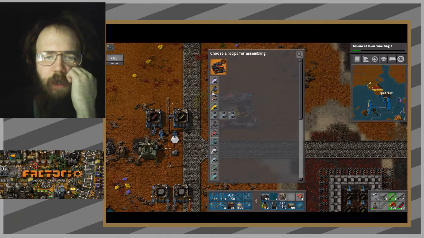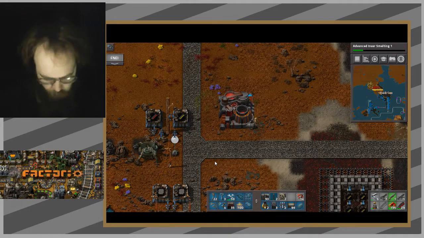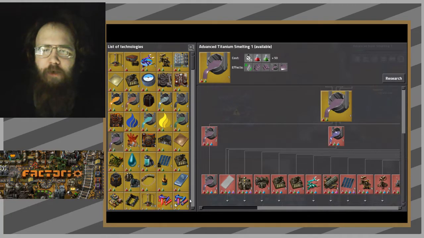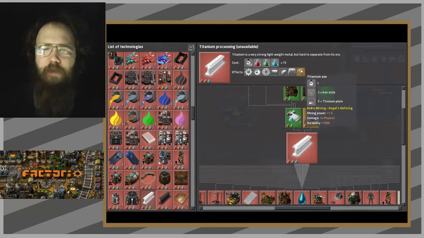Yeah. Where's titanium? Chrome. No, seriously, where's titanium? Didn't I have titanium? I thought I had titanium. I guess I don't. Oh, I haven't researched it yet. That'd be why. Oh, okay. That's fair. And that leads to nitinol smelting. And titanium processing. Ooh, titanium axe.